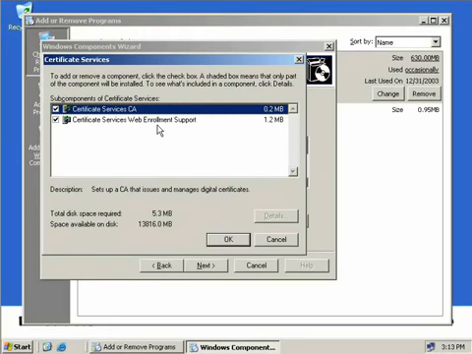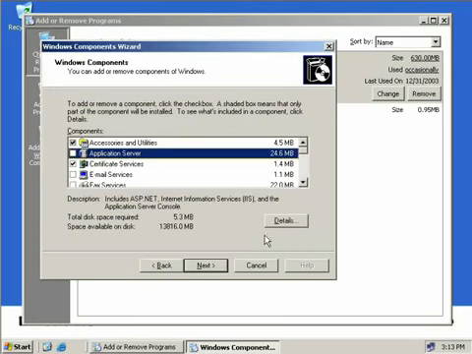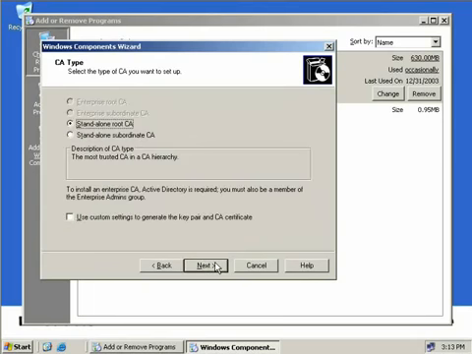In addition, installing the Web Enrollment Support doesn't automatically install IIS as you might think it would. So when we install the Certificate Services, you will get a message telling you that this is going to be a problem. But that's okay. You can either install IIS as well now by selecting the Application Server role here and then going down and selecting IIS. But we'll show you how to do this later. So we'll click on Next.